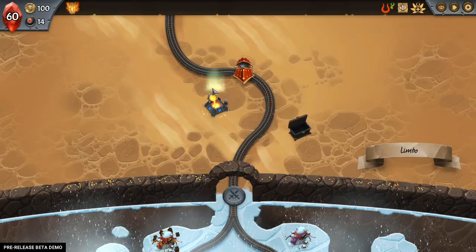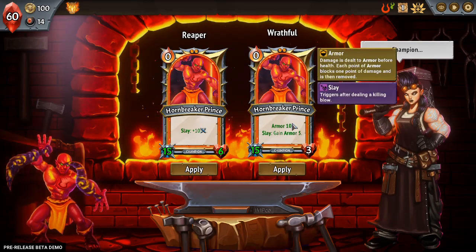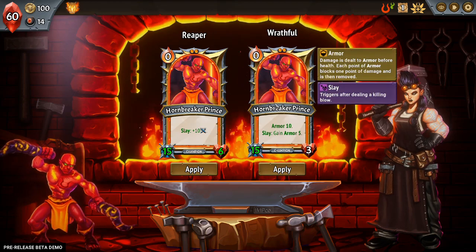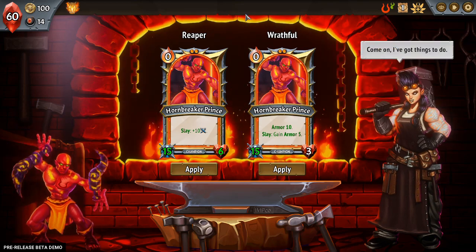Okay, so this is going to be our champion upgrade. It's going to upgrade the champion character that we get. And I have seen variations for the Hellhorned, not the Awoken, but the Hellhorned. There may be more variations for the Awoken come the actual release.